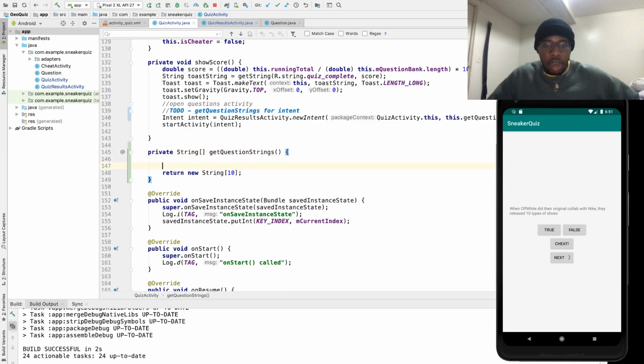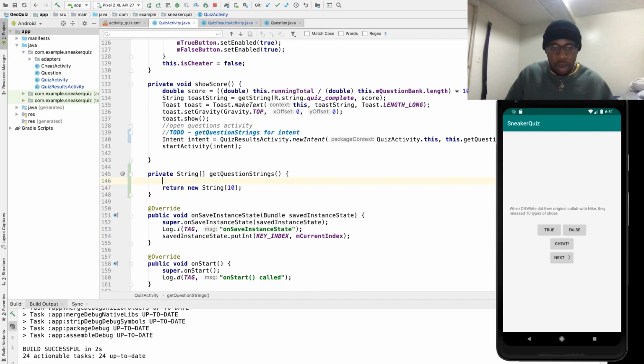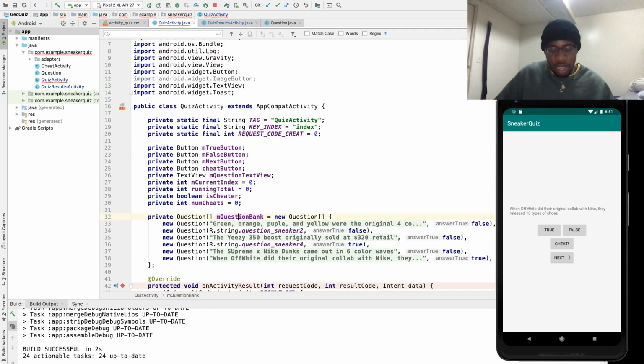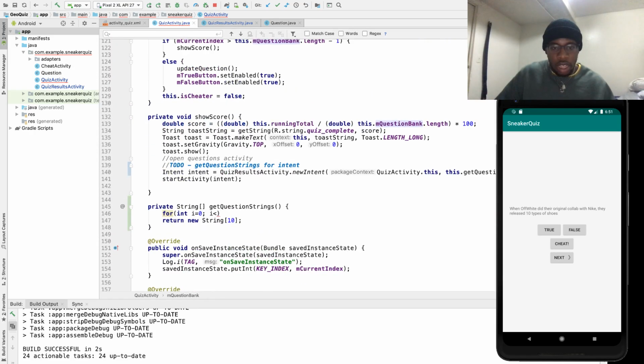So I'm gonna look at the question bank. I'm gonna just write a quick loop through it. So for i is... takes me back to my computer science days. i is less than question bank dot length, i plus plus.